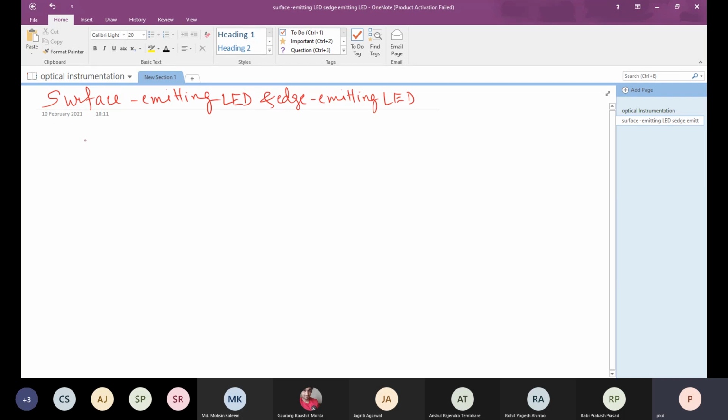So we will not go into detail of LED structure, etc. Last day I have discussed a little bit about heterostructure LED, and there we have seen that some kind of confinement of carriers is achieved to improve the efficiency. Now there are two variations of these LED structures, namely surface emitting LED and edge emitting LED. Surface emitting LED is popular for fiber coupled devices.